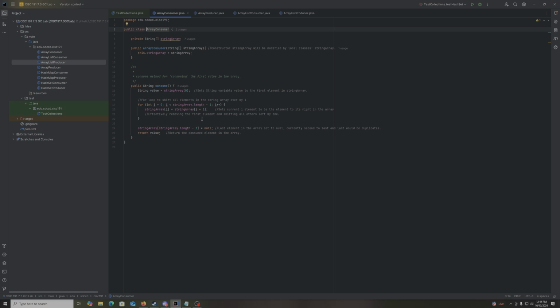So the loop sets the current I element to be the element to its right in the array. So if it's A, B, and C, through the loop it would be B, B, C. Actually, no, B, C, null would be the final, because as you move them over, we need to set the last element in the array to be null.